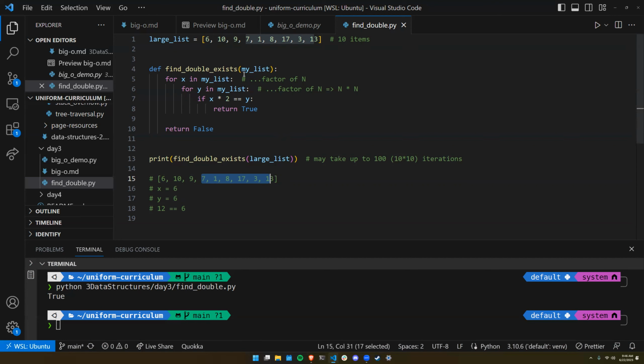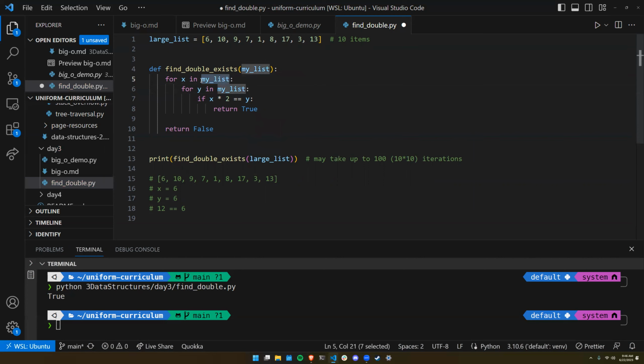If I were to rewrite this myself, I would write something like, okay, for X in my list. I know there's a good way to do this in Python with slices, but honestly, it's probably simplest to do it with ranges.